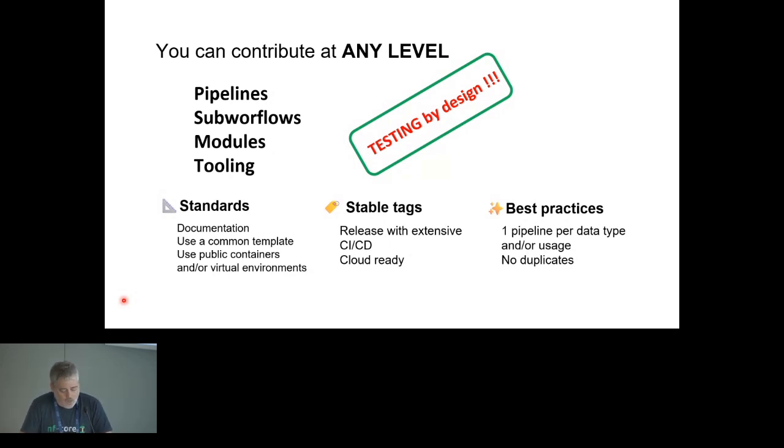And how we guarantee that everything is working as expected and everything is reproducible is because, as I mentioned before, NF Core is doing testing by design. Anything that you are adding to the code base will be tested before it goes into production. Of course, people are also reviewing pull requests. There are some requirements: for one thing going to development, you need to be approved by one member of the community, and when it goes to real production, you need two members of the team approving it, and things like this.